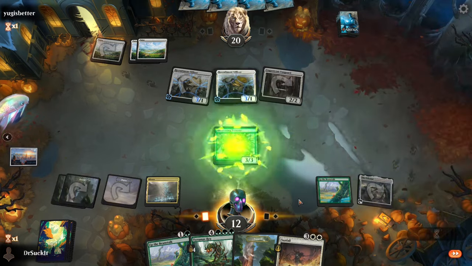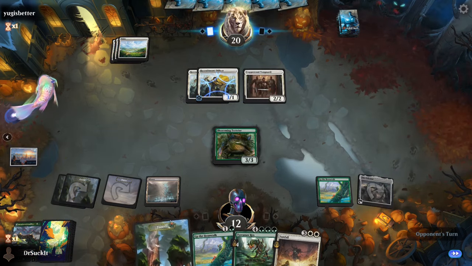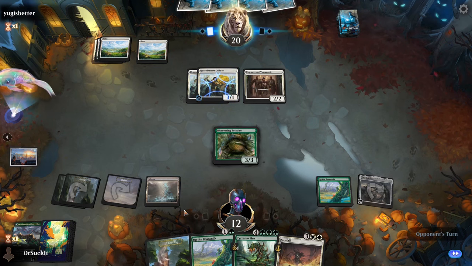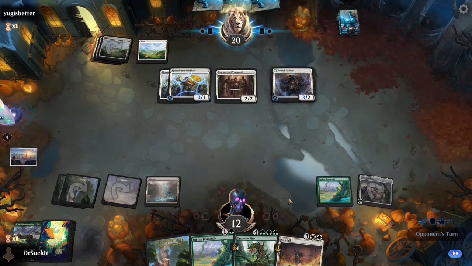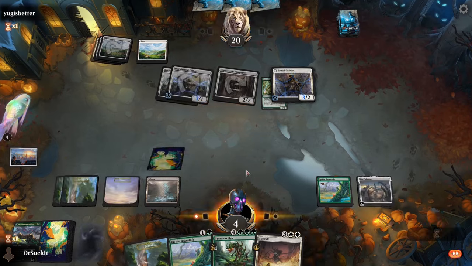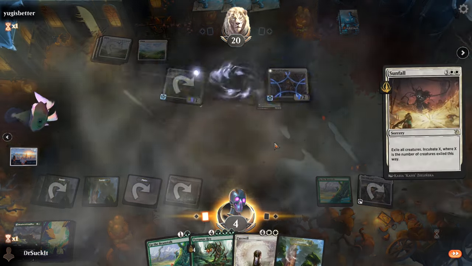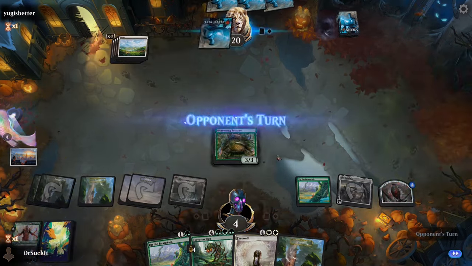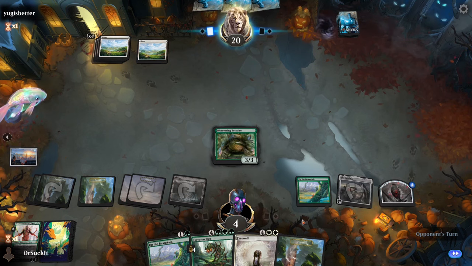Blossoming Tortoise. Oh, no lands. 1, 2, 3, 4, 5. Here's 6. Cool. We'll try again here in a second. And I hate it when we have to get down this low. All right, Sunfall! Yoink. 1, 2, 3, 4, 5, 6, 7. Okay, we're good for Tyrannus Rex.